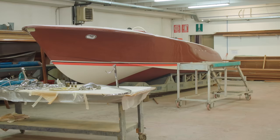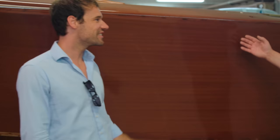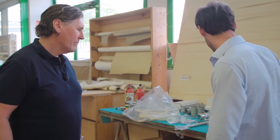So this is on the way to having that legendary mirror finish. Yeah, it's like skin. Yes, like a baby, because the full restoration process takes about 9 months. So it's perfectly like a baby. Exactly. This is the chrome stuff of, for example, one Riva Aquarama.